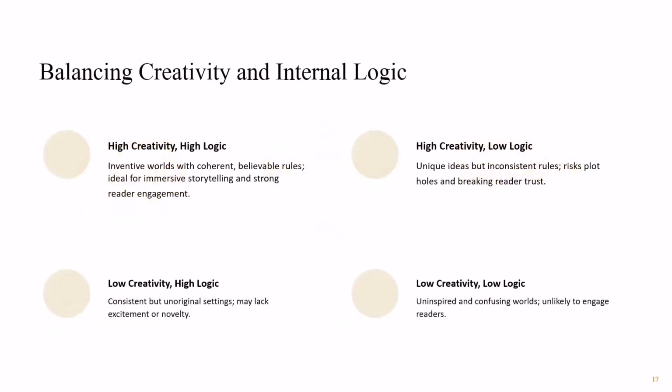Successful world building demands a balance between imaginative creativity and consistent internal logic. Authors must invent unique settings and systems while ensuring they operate under coherent, believable rules. This balance helps avoid plot inconsistencies and builds readers' trust in the story universe, ultimately improving reader engagement and suspension of belief.